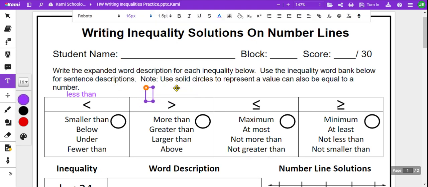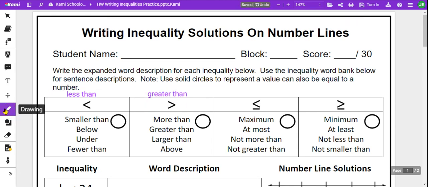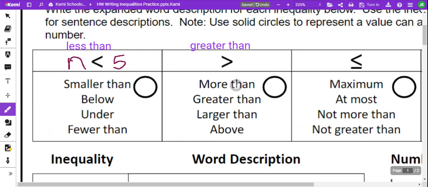The second symbol is going to be greater than. Both of those come from fifth grade math classes. For example, if you put any number in here, the number is less than what is on the other side. Let's say this is 5. So any number that is less than 5. Then we're going to take this inequality, n is less than 5, and put it on the number line. Wherever 5 is on the number line, you'd put a circle and then put an arrow to the left showing that numbers are less than 5.